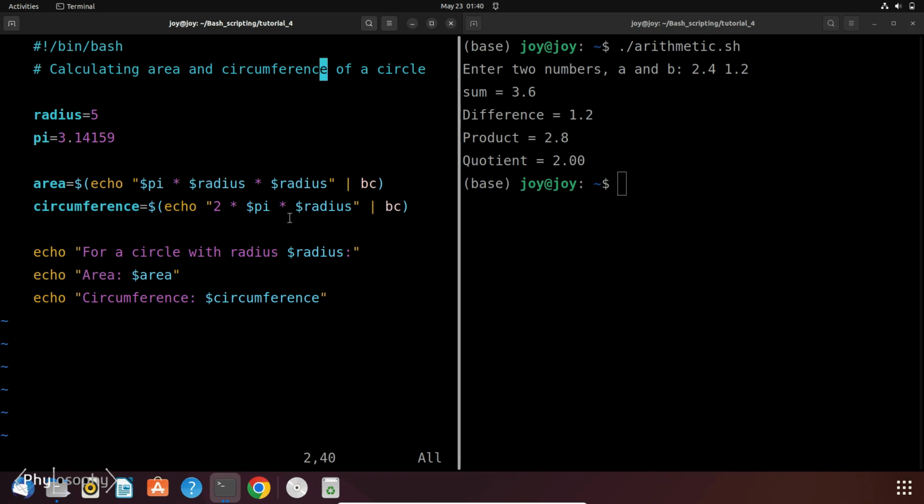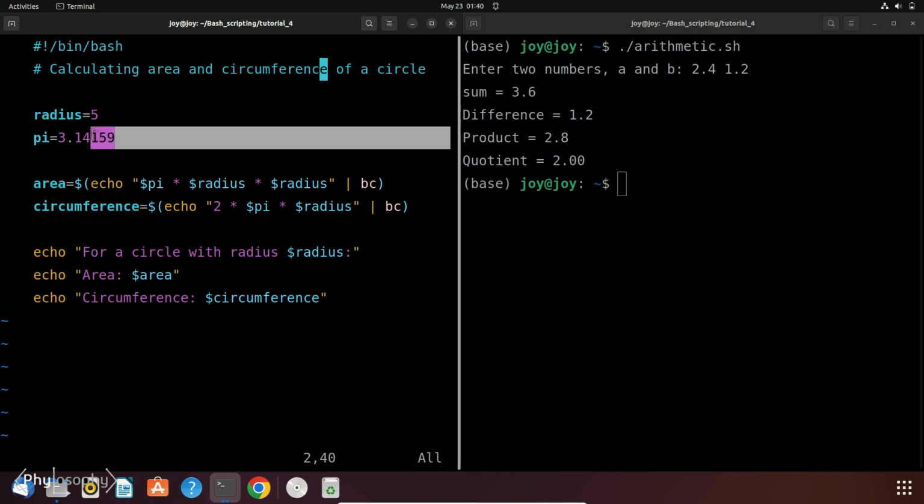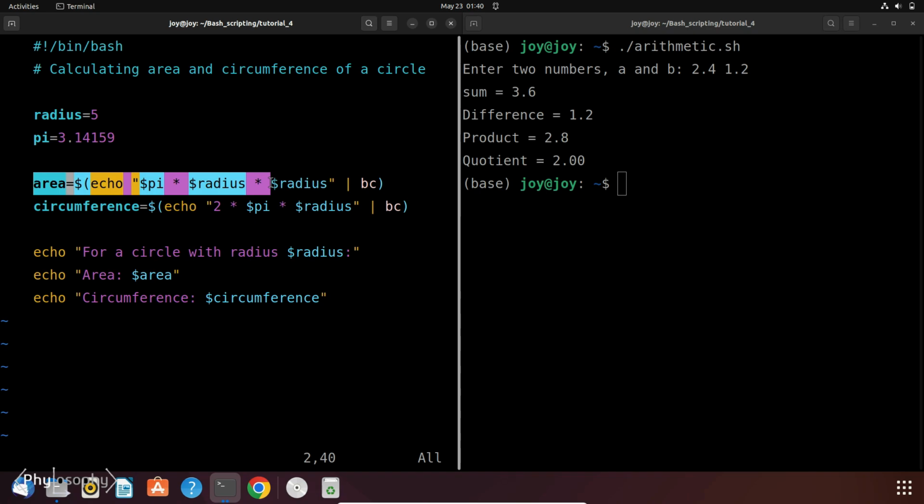In this code, we assign the value of 5 to the variable radius, representing the circle's radius. Then we define the variable pi with an approximation of the mathematical constant pi. In this line, we calculate the area of the circle. Here echo creates a string containing the formula with the variables.